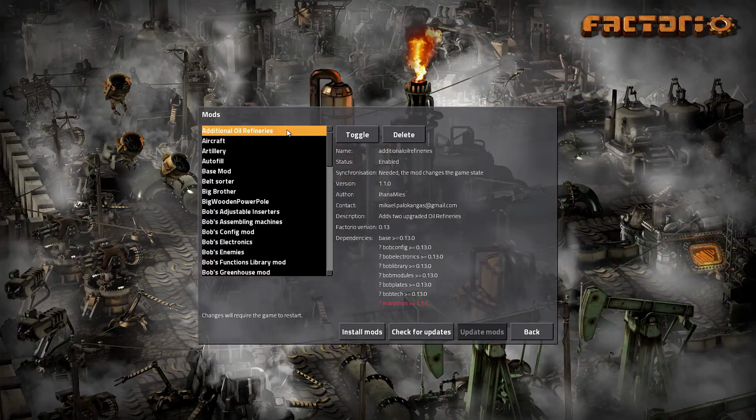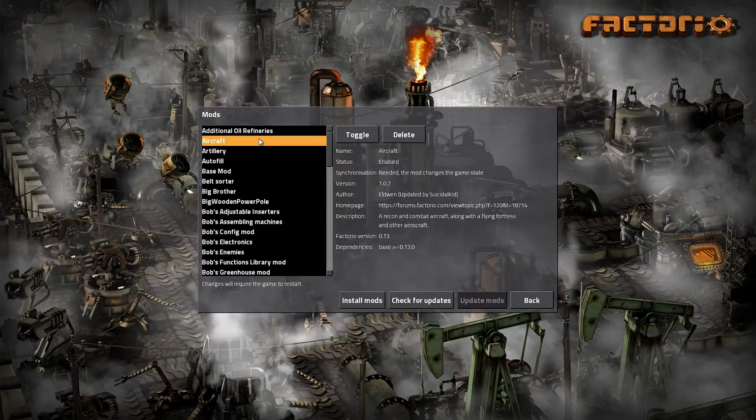In conjunction with Bob's mods, we can properly upgrade them, they will use the new recipes, etc. So, next is aircraft. I have never used this before. It's an older mod that I've seen before, but I've never used it. That adds several new aircraft into the game. For example, a gunboat, a fighter aircraft, a mobile fortress, which I'm looking forward to using against those nasty biters.